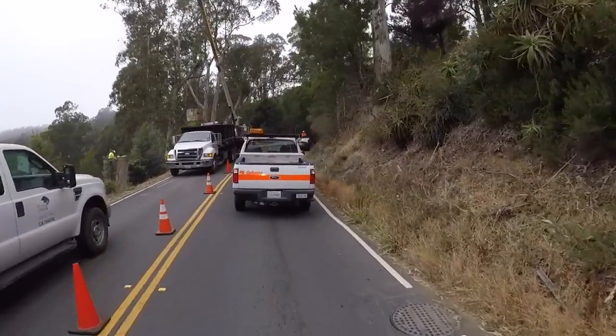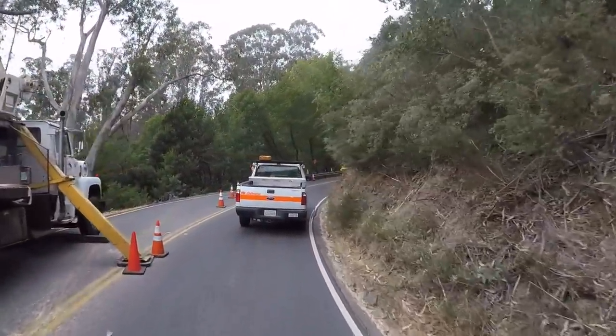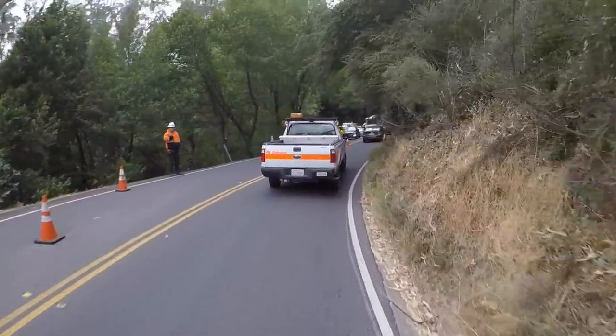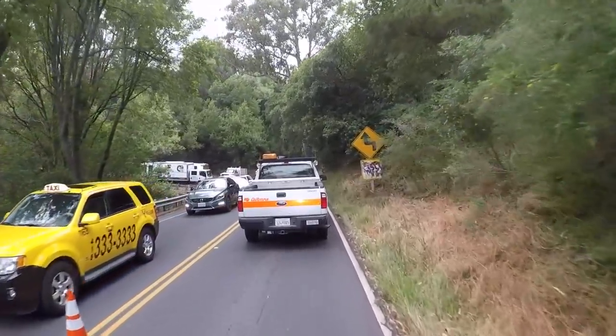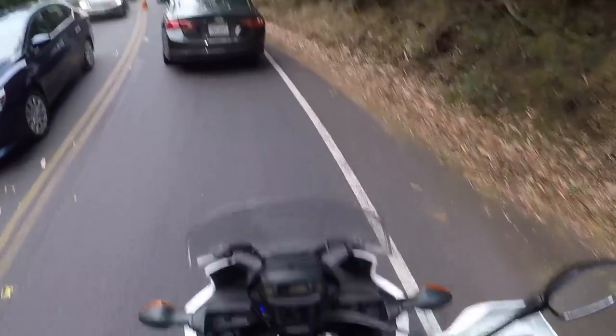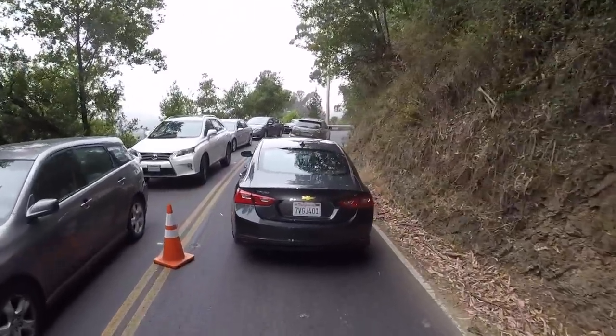I think just because the GS I'm riding on, even with the handlebar risers, feels a little bit lower, it feels different enough to be noteworthy. But yeah, I could stand up totally with my arms, like legs completely straight, which you're not supposed to do.